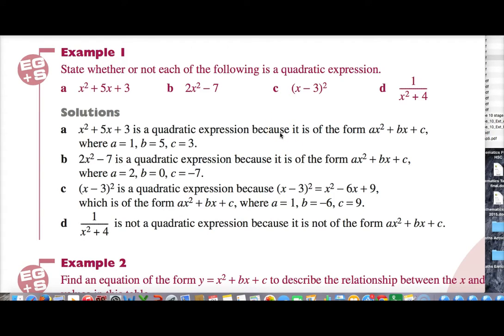Did you want to ask a question? No, I was asking if you could zoom in a bit. Yeah, I will. I'm just going to talk about it, then you can write it down.